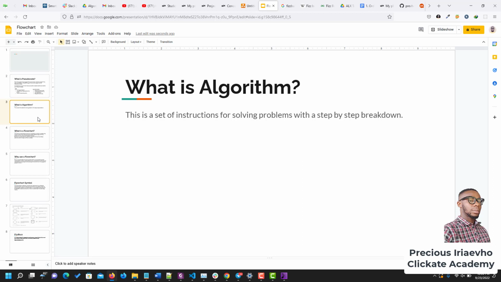Can you see that? I've been able to do that in steps. So instead of saying open the drink, I've been able to show you the steps that I would take in opening that drink. So that is your algorithm. An algorithm shows you the steps that you would take to solve a problem. Don't worry, this will become very clear when we get to drawing up the flowchart diagram. But in your head, just look at an algorithm as that step-by-step process to solve a problem that is watertight.